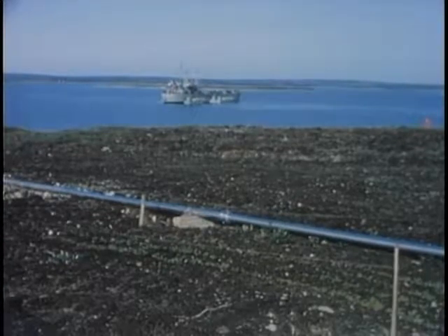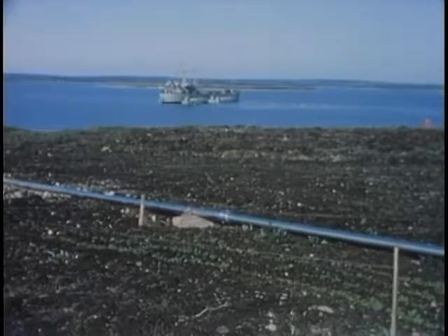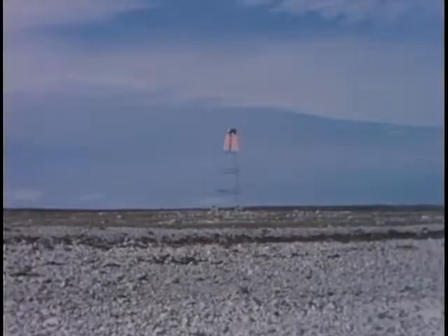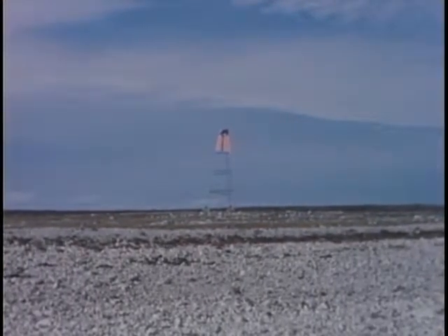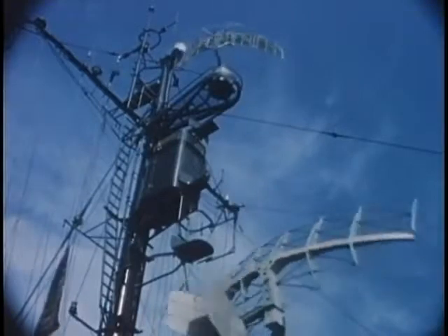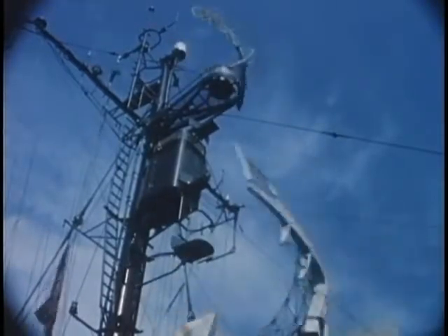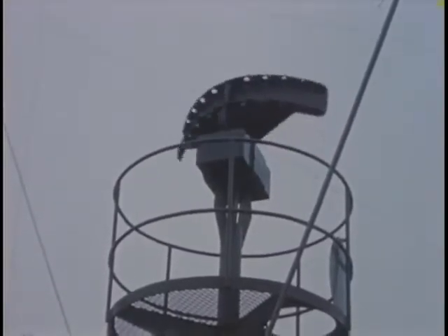However, the low sloping beaches in Fox Basin and westward to Alaska do not lend themselves well to detection. Therefore, in these areas, radar reflector towers erected well back from the shoreline provide positive targets for the navigator. Two radar sets are recommended: the main set for normal use and a smaller set for close range work. Radar is the only possible method of determining the ship's position during the periods of heavy fog, which are fairly common during the summer months.